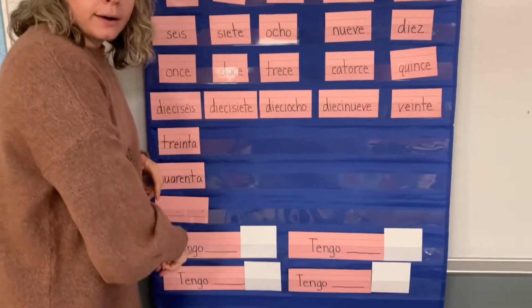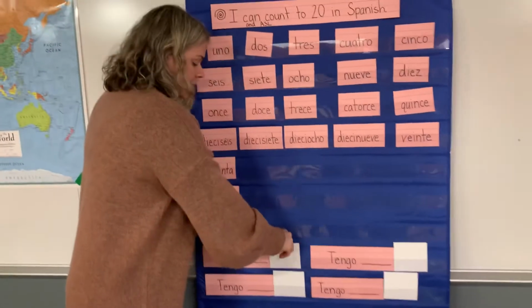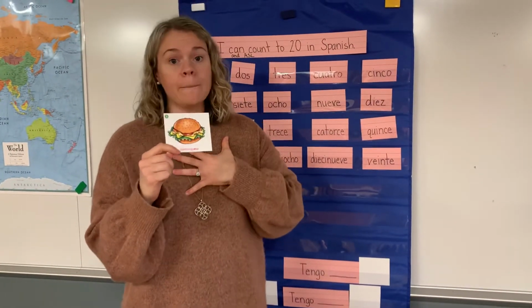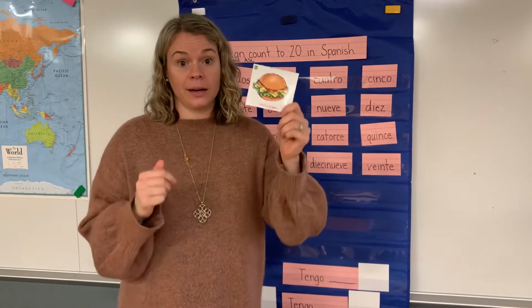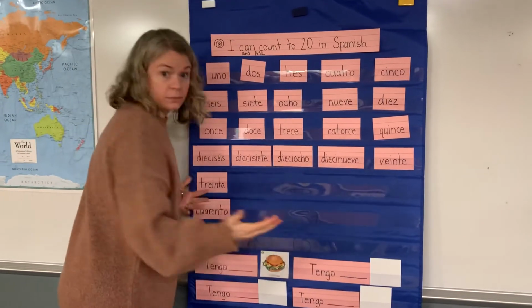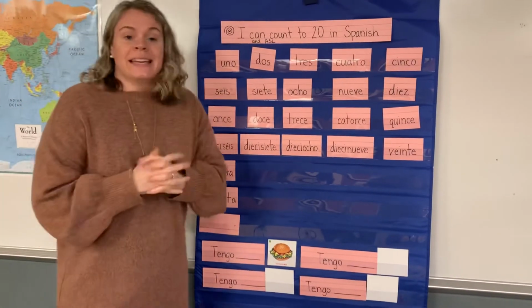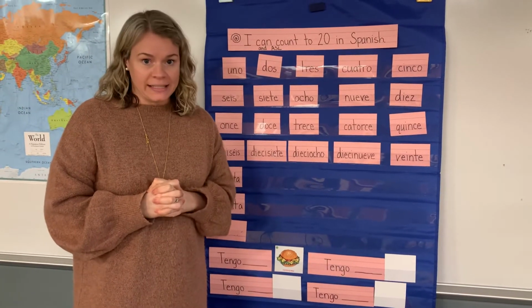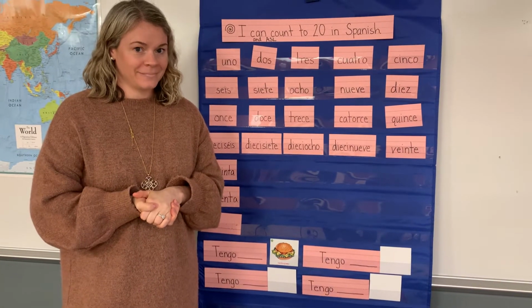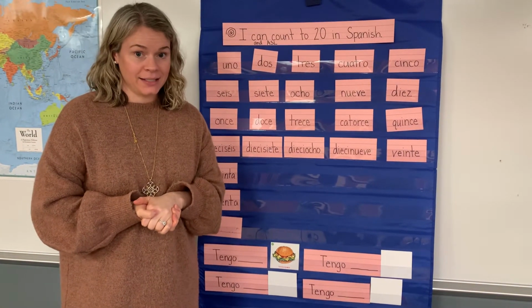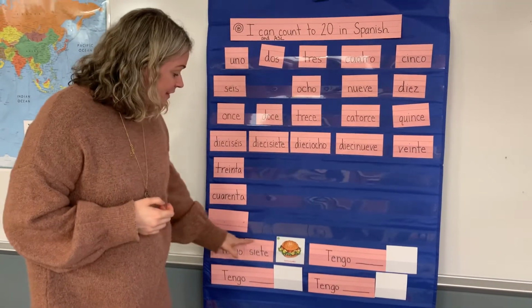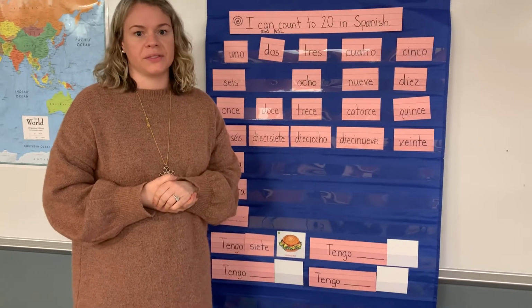Awesome. Okay, I'm going to do 2 sentences here. So remember, tengo, I have, and in this case, I was hungry today, so I chose food words. Hamburguesa, my turn. Hamburguesa, your turn. Yeah, and clearly we've got a hamburger here, and I love hamburgers, so I couldn't think of a better sentence. Okay, tengo 7 hamburguesas. What is my sentence? Tengo 7 hamburguesas. Did you get it? I have 7 hamburgers. Oh, that sounds so good.